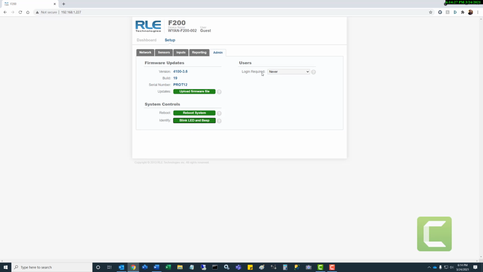And then last but not least, your users. As far as once people come in on the system, you can have it fairly open. You can go through and set it to where to make any changes, someone would have to log in, or where someone always has to log in. And then from here, you can do up to 8 users coming through on the system. So you can just click on add, and then you can update, you can change the default credentials around. So whatever you wanted to do from that setting.